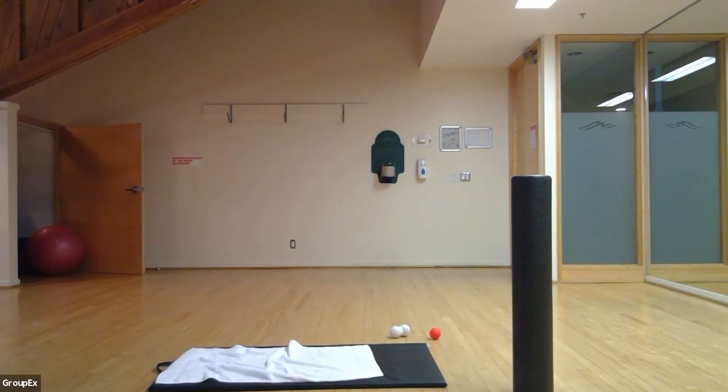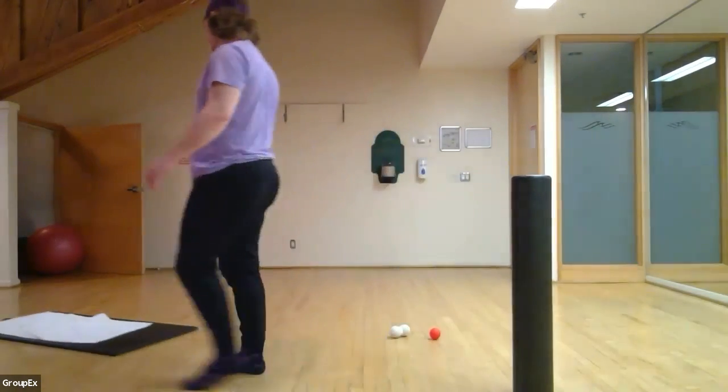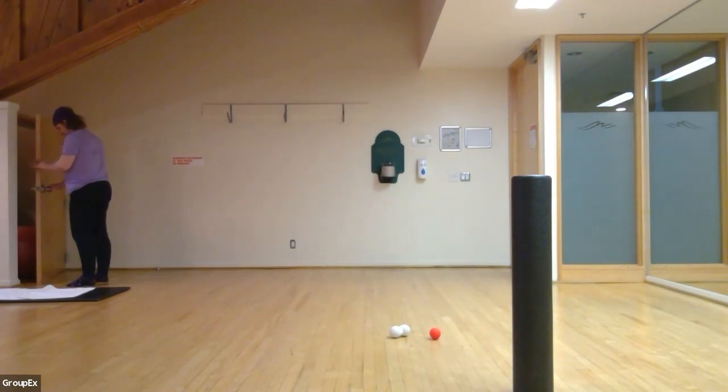You can use a wall anywhere in your home, it's fine. Just going to move this over first. I need to start at a corner, and then you need a flat face along the way. Just going to relocate.